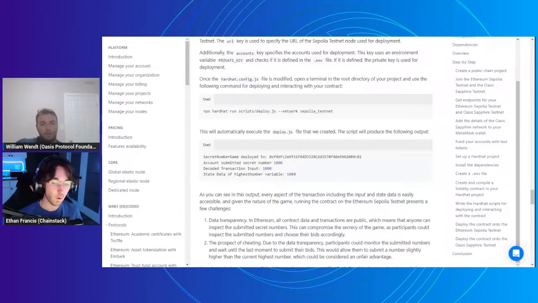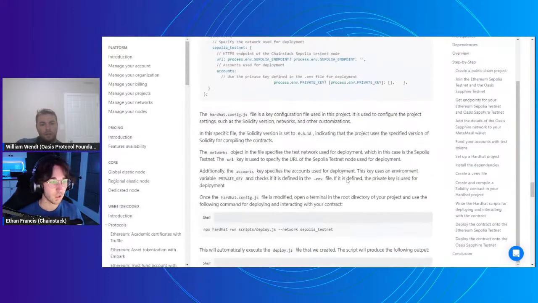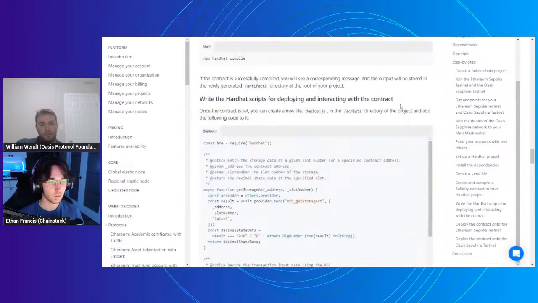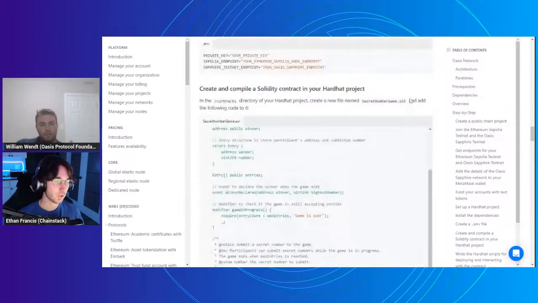the fact that they're so open and that all this data is of course public compromises the secrecy in this case of this sort of auction bidding, this adjacent smart contract that we created here, secret number game. Sepolia compromises the secrecy of this game. So like what William was mentioning earlier with the use cases of the RPG, DeFi, etc. All this data is spread out there and eliminates a big part of the point of this. And then when we deploy it on Oasis, you can actually retain that central use case. You can actually have something that maintains secrecy, if that makes sense, that maintains privacy.